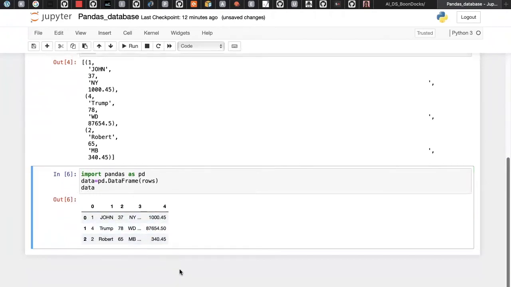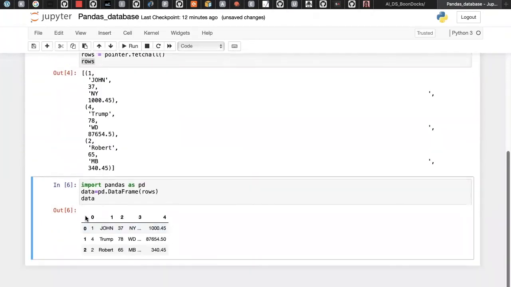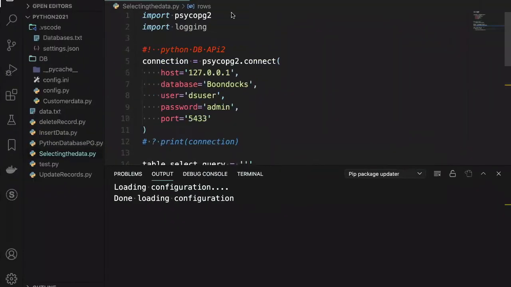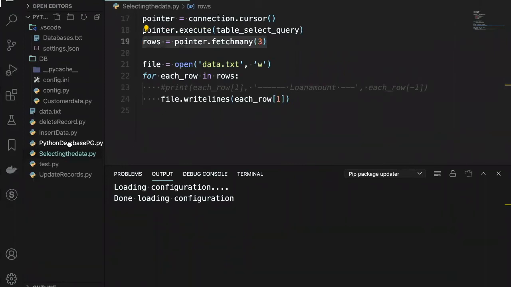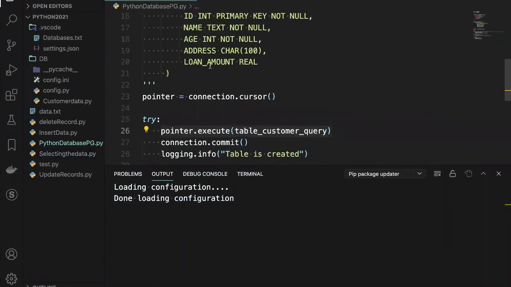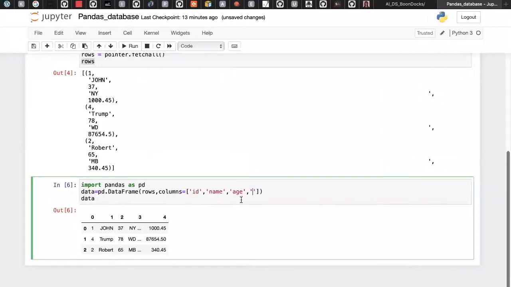See, you are looking at just 3 rows here. Maybe it will have huge columns. Now we are wondering, okay, this 0, 1, 2, 3, 4 is there. What to do now? There is a columns parameter, guys. Columns is equal to, you can mention the columns. The first one is, for example, ID, and the next column is the name, and the next one is the age. Okay, and if I'm not wrong, the next one is, I forgot actually. So when we were creating this database, what we gave, okay, so address and loan amount, correct, right? So we'll give the same thing now, address, and the last one is the loan amount.